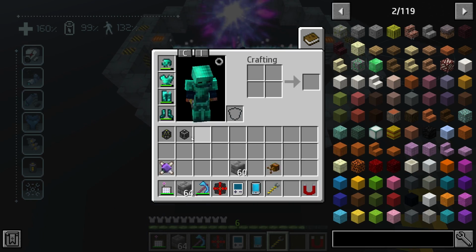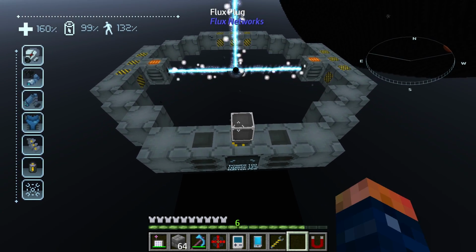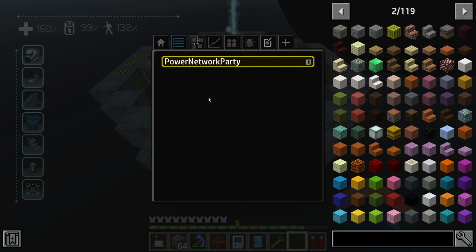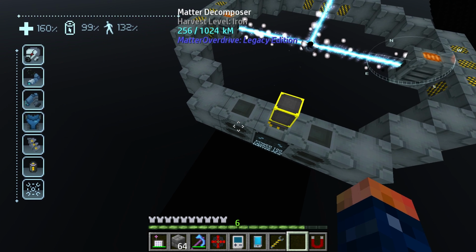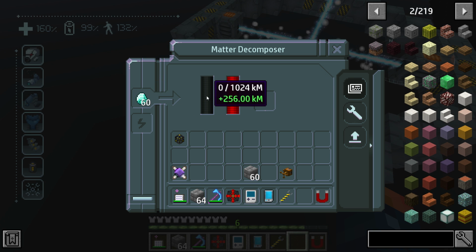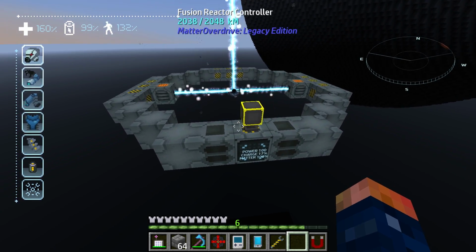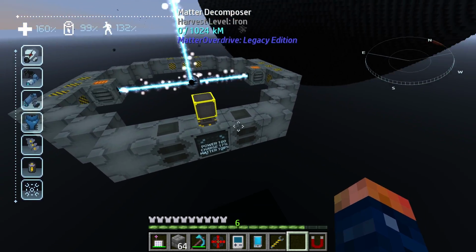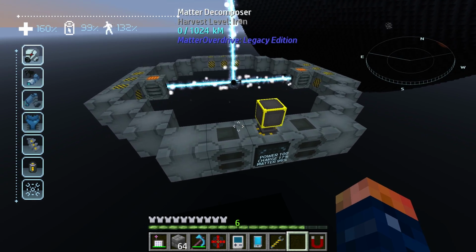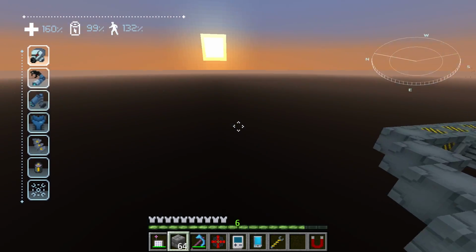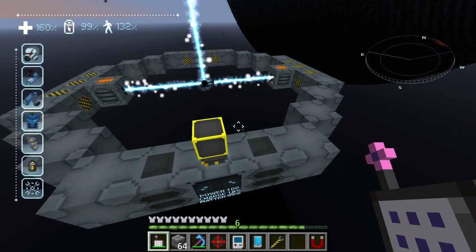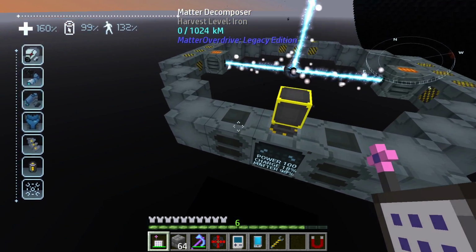There we go. We can hook up a plug, and this will start sending power back home, provided that we have enough diamonds in here to provide this with power. So we are going to need an ender chest or something like that to automatically transfer items into this. We could use cobblestone generators, actually. Let's take a look. We might need to go home, and I can put cobblestone generators directly underneath this.